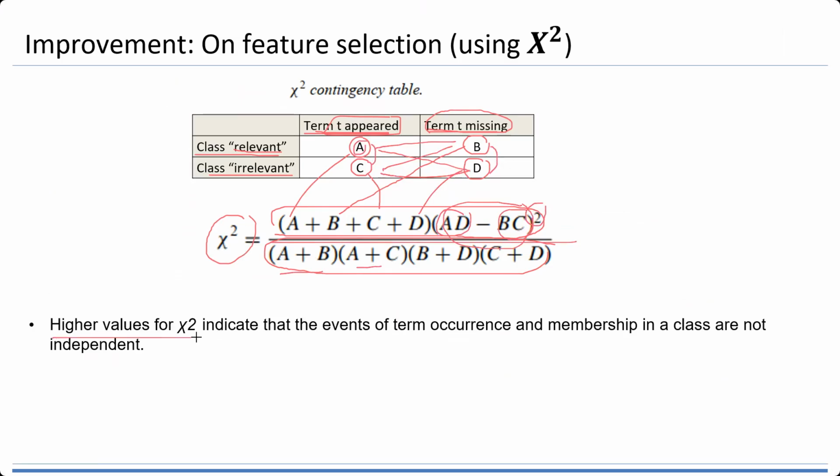A higher value of chi-square indicates that the events of the term occurrence and the membership in the class are not independent. If it is not independent, then it means there is a high relationship between the term and the class.